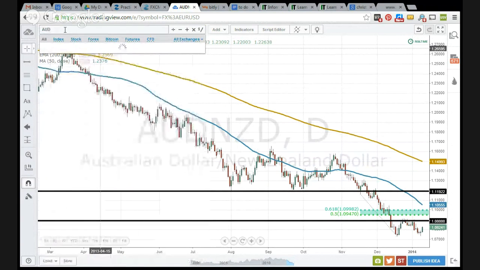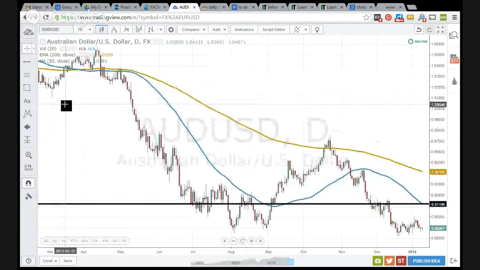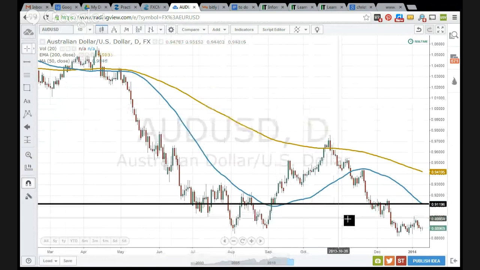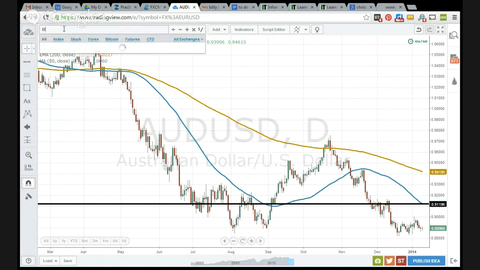And Aussie US dollar. Right. So this one, Aussie Canada and Aussie Swiss have had more bullish weeks, and they are approaching their resistance levels that may set up short opportunities. Aussie US dollar is moving a little slower. So the US dollar has more strength these days, so it's a little difficult to rally against relative to some other currencies out there. That may explain some of what's going on here.